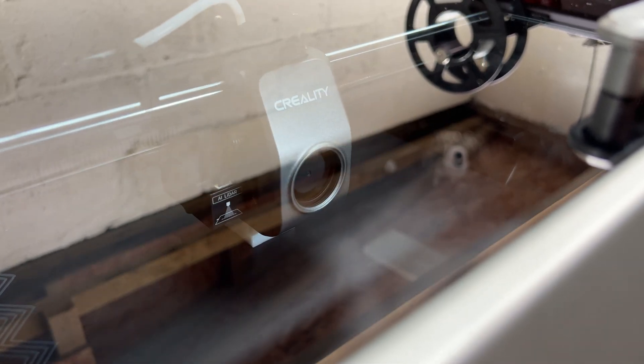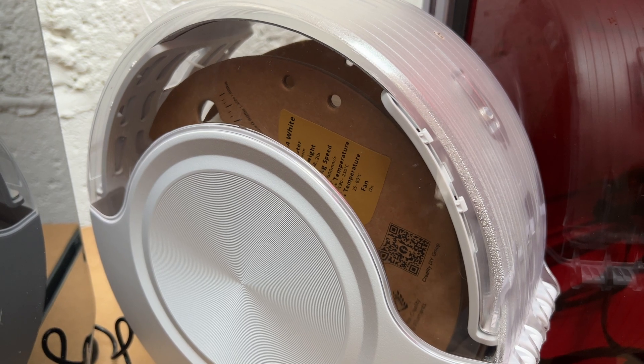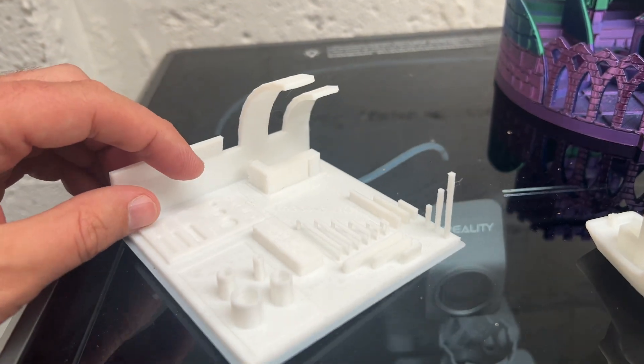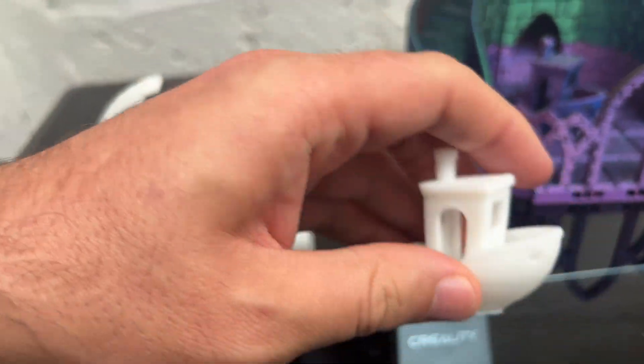That makes for a relatively boring review — I'd have to point out flaws for the classic mid-review twist of why you should reconsider buying this, but I can't. Like all 3D printers, you might have bad prints and every filament is going to be different, but I can't say I've had any issues with the different filaments I've tried. I've mostly been using Hyper PLA, which is specifically designed to extrude easier at high speed. I found Hyper PLA was perhaps more sensitive to moisture — a couple of days in this fairly humid garage were enough to make it go brittle and snap, so I've since put it in a filament dryer box and it's been fine. Overhangs may still need tweaking and you'll get slightly rougher surfaces where supports aren't attached properly, but these aren't limitations of the K1 Max — they're just limitations of FDM printers in general.